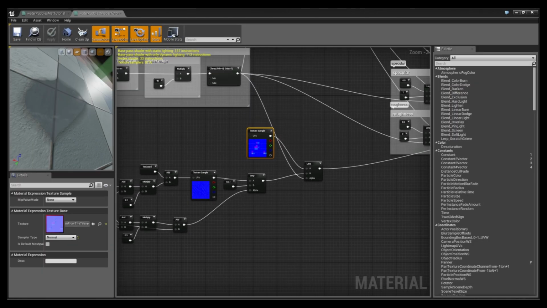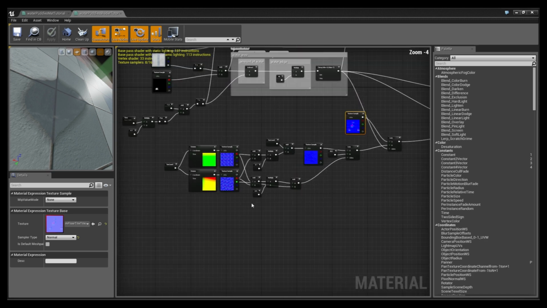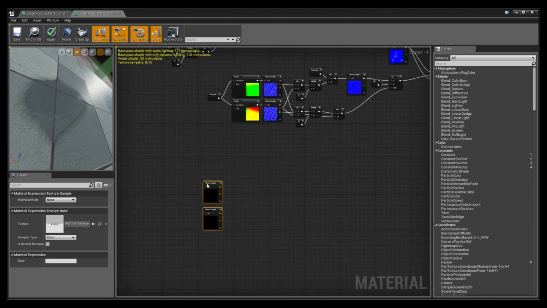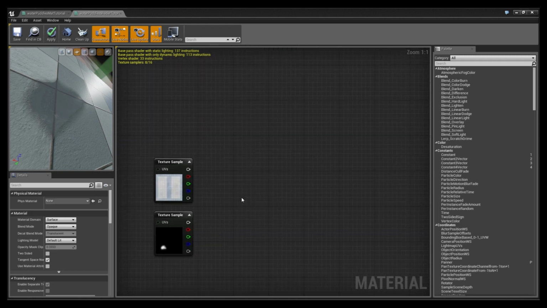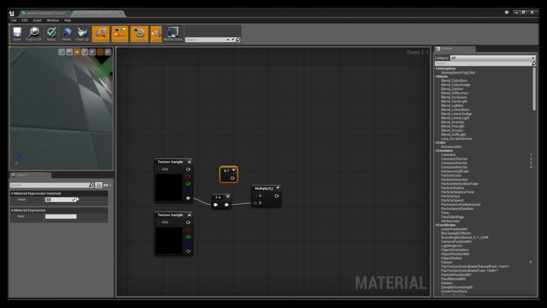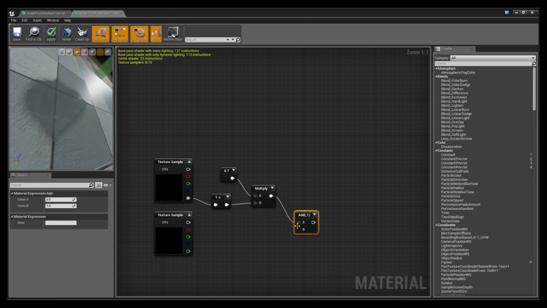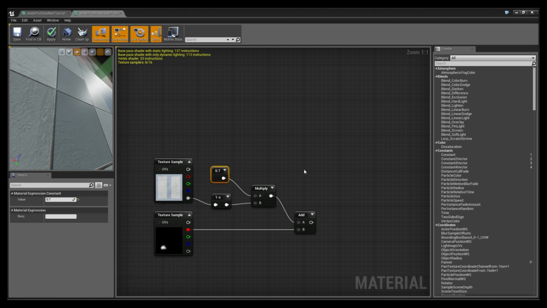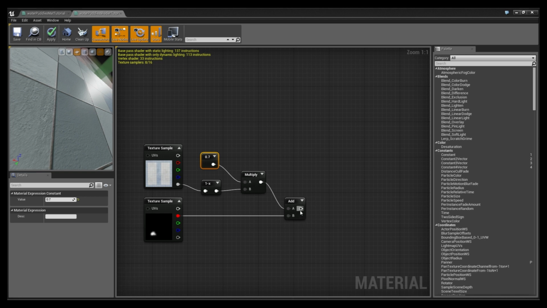Alright. So let's create the big waves. We start off by selecting these two, the albedo map and the mask, copy them down here. We also want to invert the height map like we did before and multiply the height map with a value of 0.7. What this does is that when we add these two, if we weren't multiplying it, we would get the waves to be following the rocks too much, following the height map. But by multiplying it and then adding it, we will get a rounder ring. So if you still think the rings are following the rocks too much, you can lower this value and you will get rounder rings.